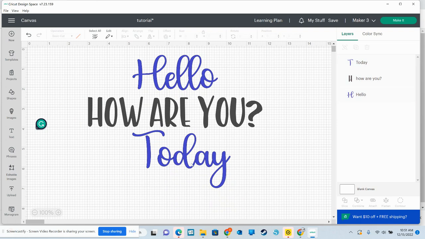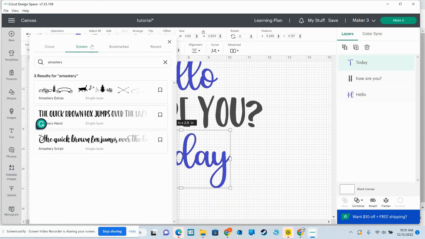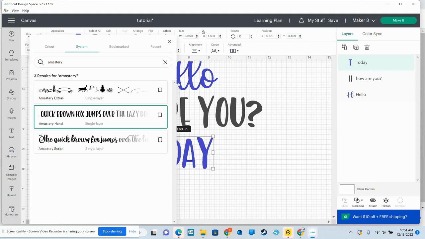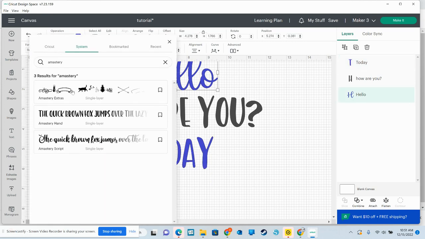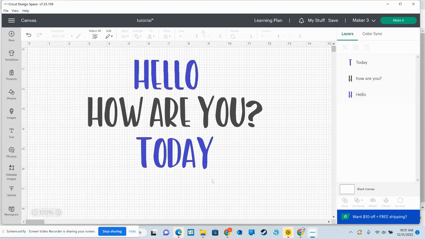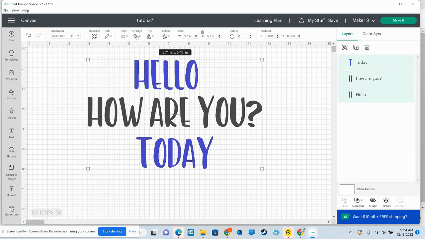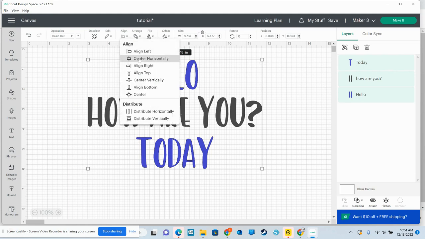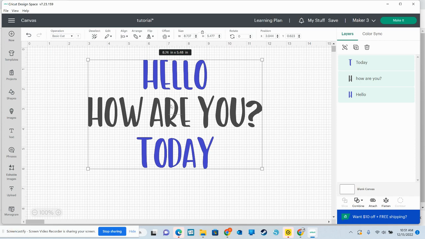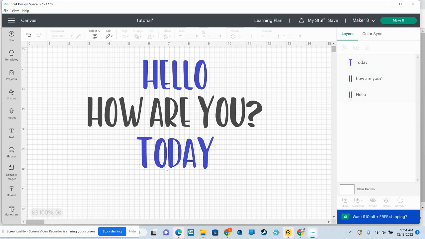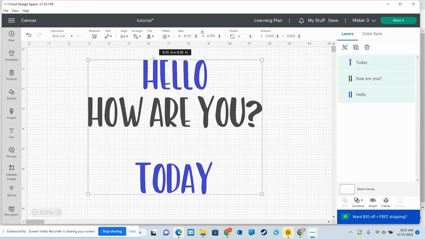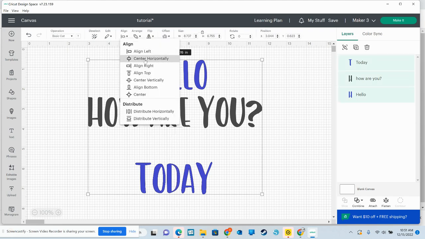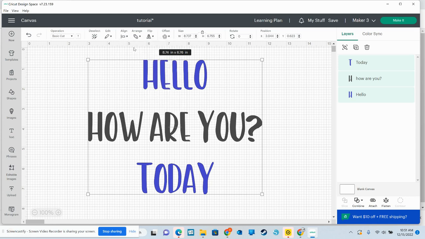And actually, you know what? For the sake of this, I'm going to change these both to Emissary Hand so that you can see how it works when we do this. So I'm going to select all of these and I'm going to again go to align and I'm going to go to center horizontally. But now what I'm going to do, here, let me just move this one kind of wonky. Okay. And say I want to evenly space these out. Okay, what I'm going to do is I'm going to go to align and then I'm going to distribute them vertically. Okay, so you saw how that equally distributed those out.